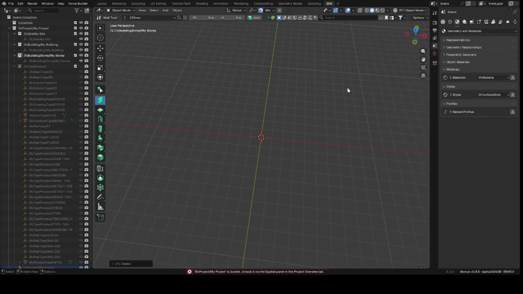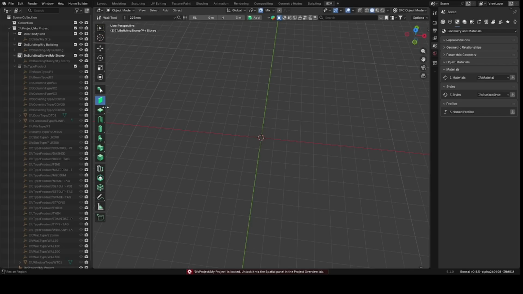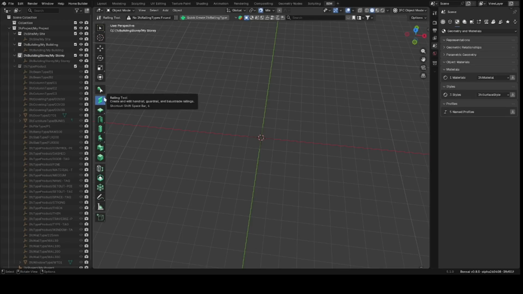Also, under the wall section you have the railing tool. Here we don't have the railing tool, but when I'm creating railings, I use custom made railings and then assign IFC properties, but we'll come to that later. For now, let's just focus on what we have. I'll teach you how to create your custom object and assign IFC properties so that they can also reflect on your drawings or your architectural materials.